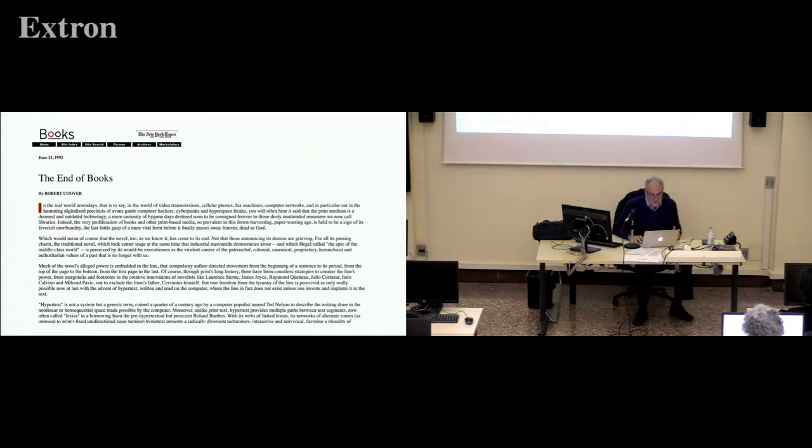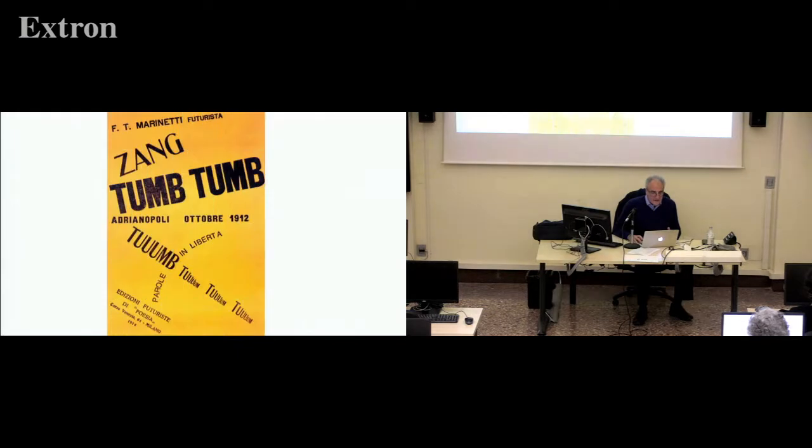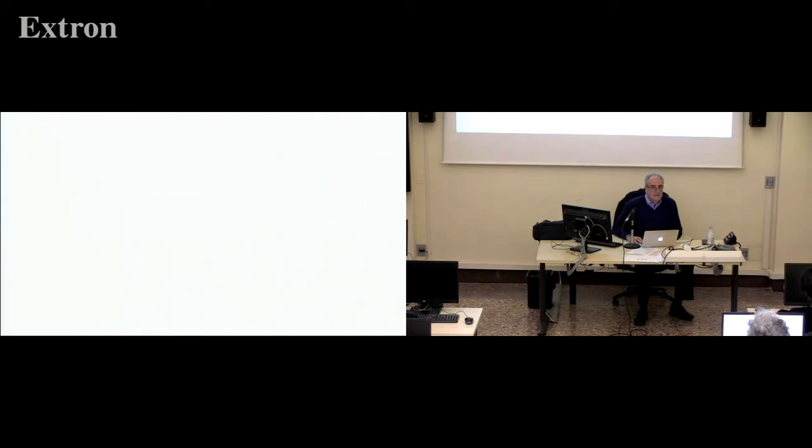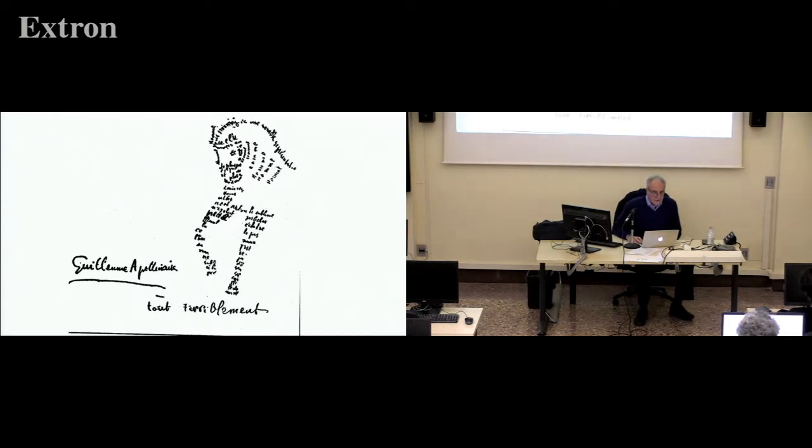So basically, Coover's engagement with hypertext was motivated by his interest in what he calls the subversion of the traditional bourgeois novel, and in fiction, the challenge to linearity. So this was an avant-garde enterprise. But this escape from linearity was done in print before. A futurist text like Zang Tumb Tumb by Marinetti, or Guillaume Apollinaire's poem that takes various shapes, was done in print.